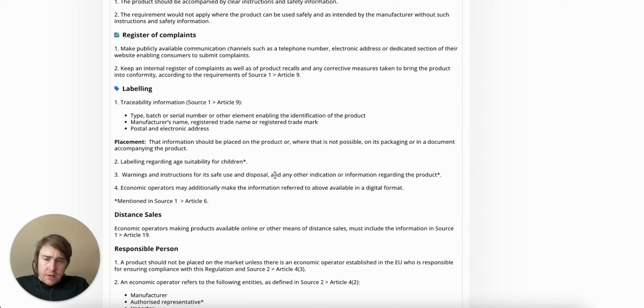But anyway, just to recap, you will find the traceability information in Article 9. It's quite straightforward. Age suitability, when appropriate and done in a way that it's not misleading or trying to, let's say, go around the responsibility to ensure that products are safe. And then we also have warnings and instructions. And as I mentioned, you may be able to find some of these in harmonized standards or other European standards. But I don't think they have pre-written warnings and instructions for every single product that exists on the market.